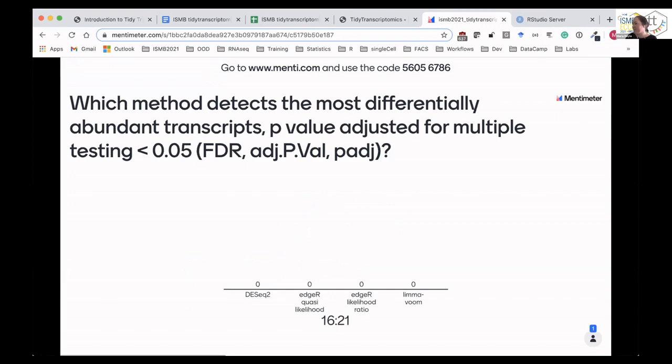How do you make sure tidytranscriptomics stays up to date with new versions of, for example, edgeR? So tidybulk, the package that's using edgeR, DESeq2, etc., is going to use whatever you have installed for edgeR.